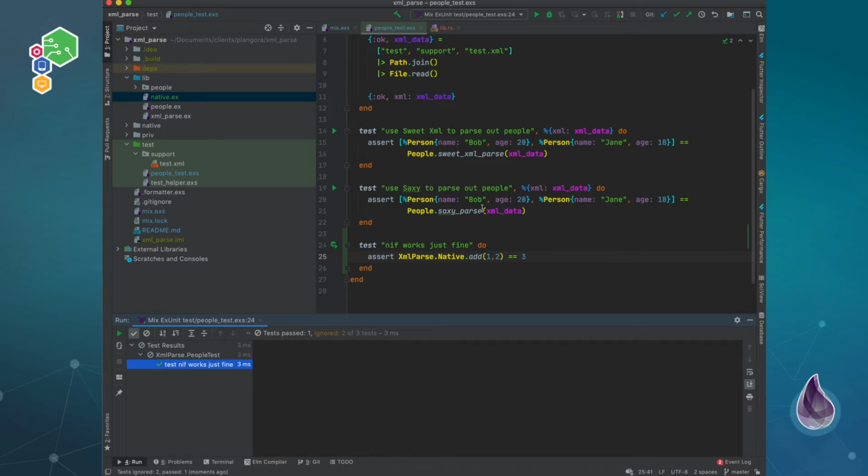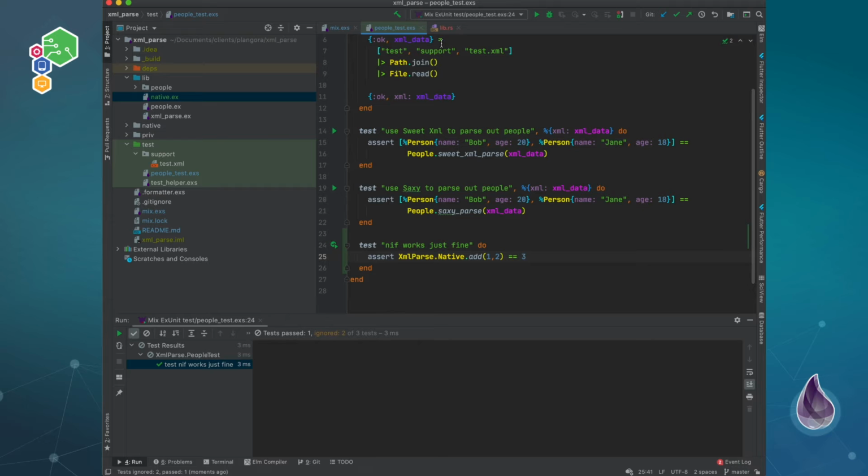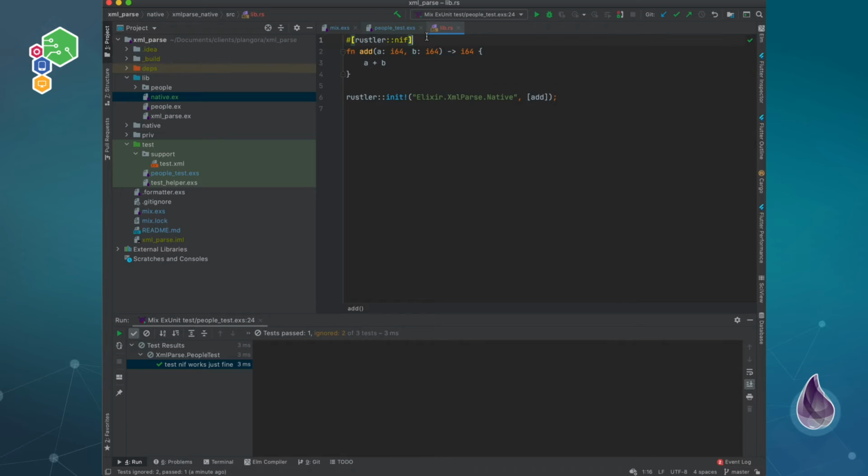Of course, this add test is not useful, right? So now we begin the fun stuff, right? So here's going to be the real crux of what we're working on over here. So what we need to do is actually start to build up our project, right? And so what we want to do is, of course, we pass in a string of XML data, and out come our structs, right?